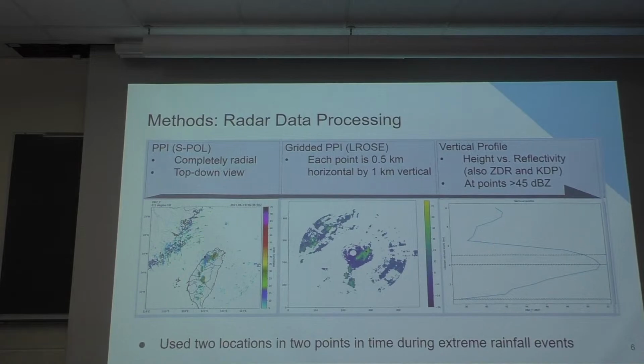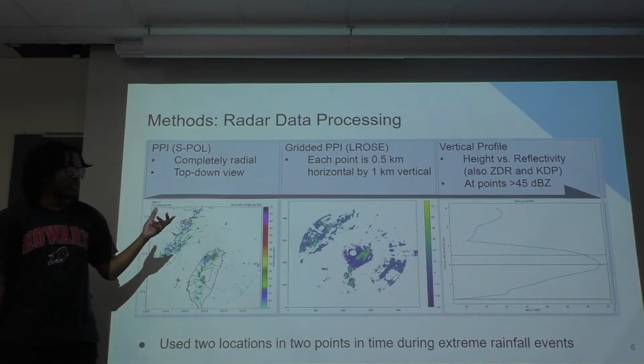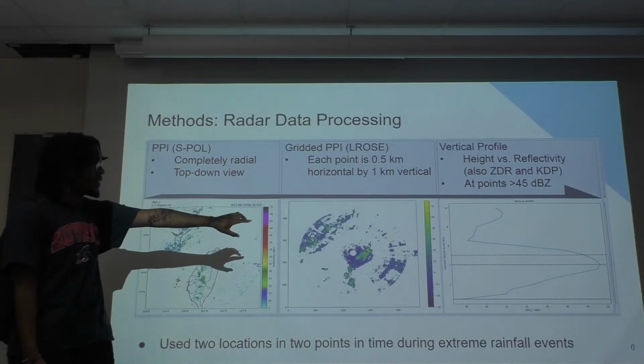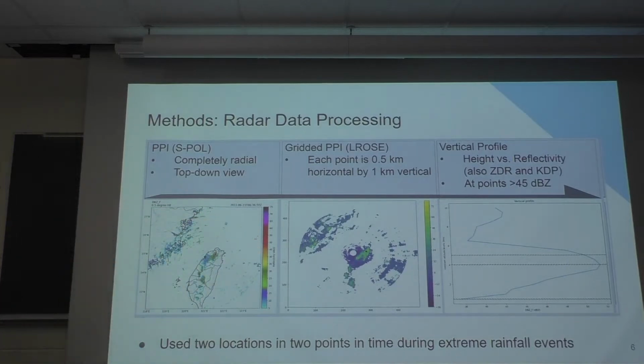So, in order to move through this data, we started out with PPIs, which is a completely top-down view using radial radar. And the plan was to use vertical profiles and take them from those PPIs, but during our process, it showed that those would end up being pretty noisy, so it sort of skewed the data. So we chose to grid these PPIs in order to sort of smooth out the data. As you can see on the far right, those are our vertical profiles, and it's much smoother than our originals.